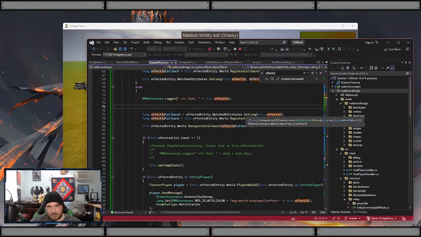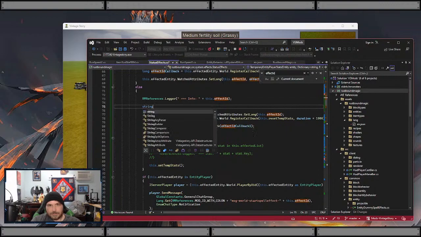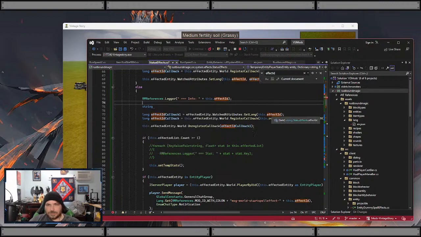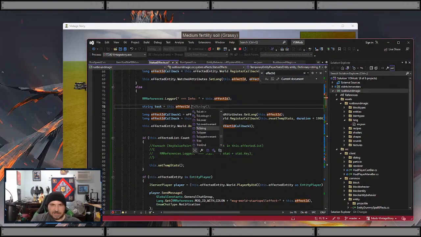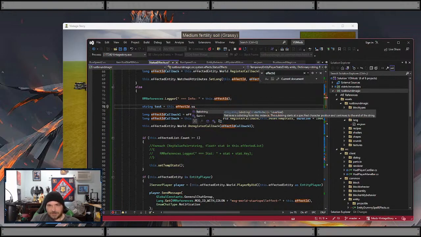So what I could do is say affected caller ID, affected ID. I can create a new ID. String, I'm just going to call it test for now, equals this affected ID dot substring. I believe substring starts at the specified character position and continues to the end.